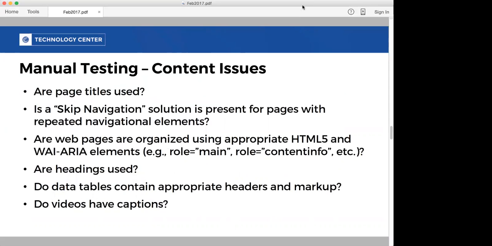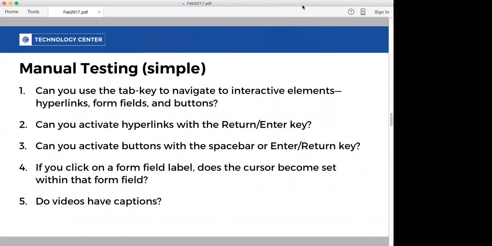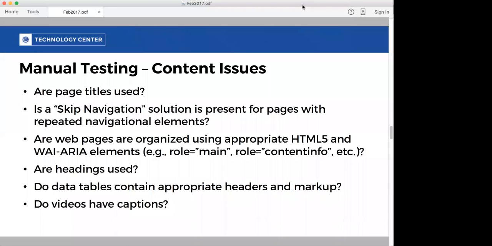So moving forward, we talked about these 5 issues, right? And from these, we talked about these 5 manual testing. This is simple. This is really easy to do. Anyone can do it, right? Of course, we can continue, there's lots of things that you can actually take a look at for manual testing.